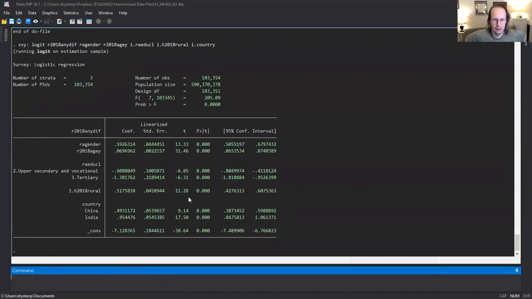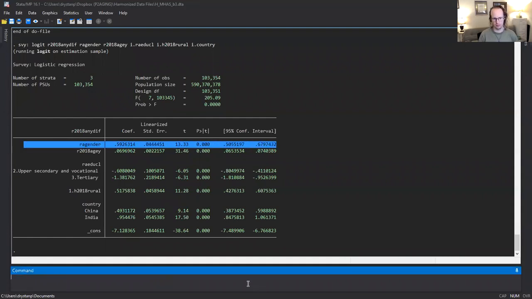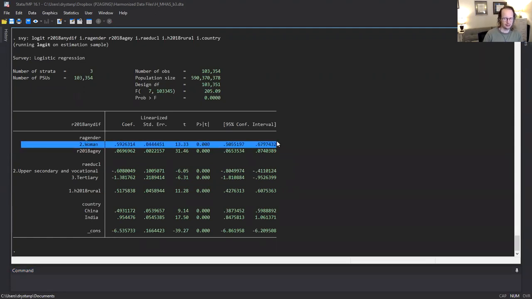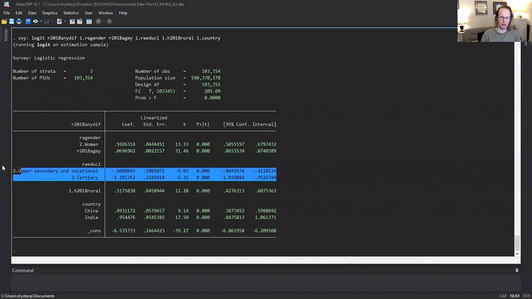So what we can see here is that gender is always associated, and really by gender here we mean whether being a woman is statistically estimated to have quite a large effect on your likelihood of developing a disability. Similarly, age is important, but this is just one age change, so it's not increasing that much. Here we have our education variables. Our constant here is less than upper secondary education, or like less than high school would be the comparable in the US. You can see that both of these are statistically significant.